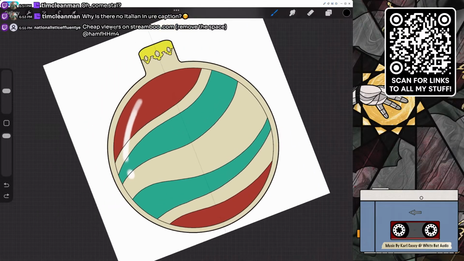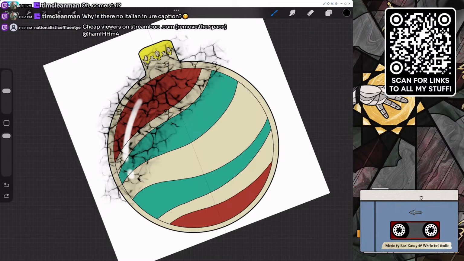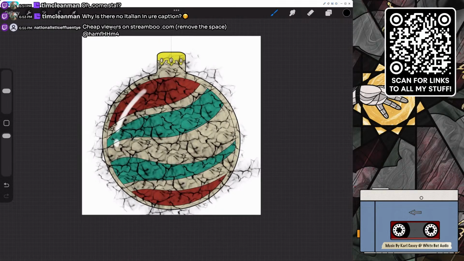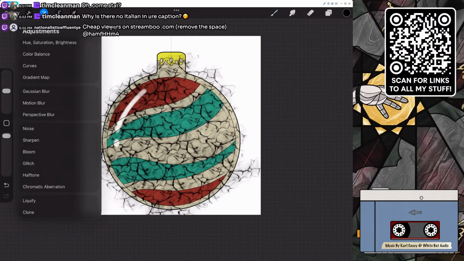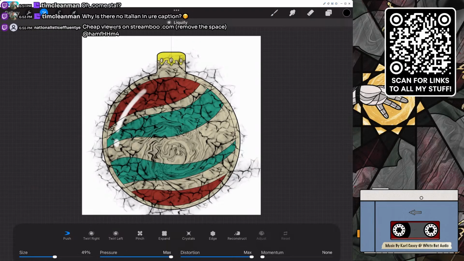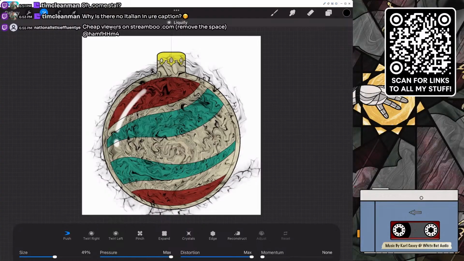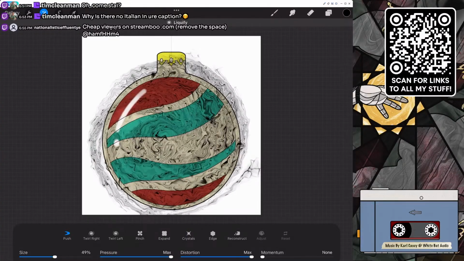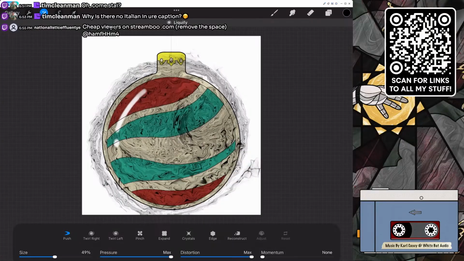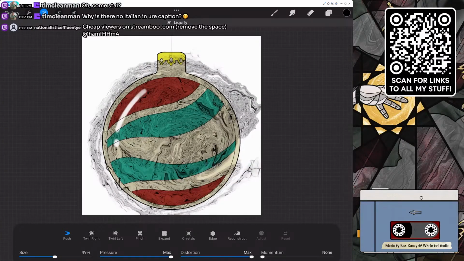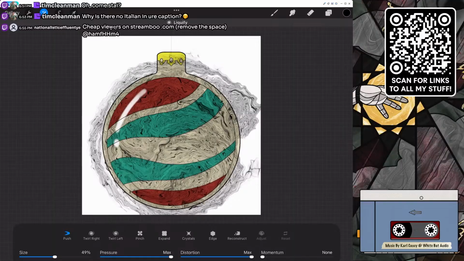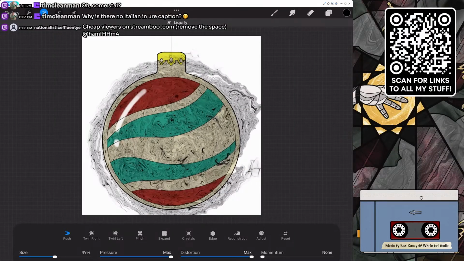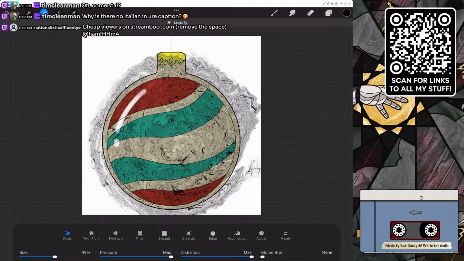There it is. Water. Okay. I'm just going to do this. And this is going to look like garbage for a minute, but you'll see what I'm doing in a second. So that's... Right? Got that effect. Now we're going to take the liquefy element. There we are. And we're going to make this into kind of a glass effect just by swirling this. See that? What that does is it makes it look like it's like blown glass or something like that. You're just swirling these glass effects in. You just kind of keep working at it and get it where you want it. Just work in from the outside and you just kind of automatically start to create a glass effect. Just like that.